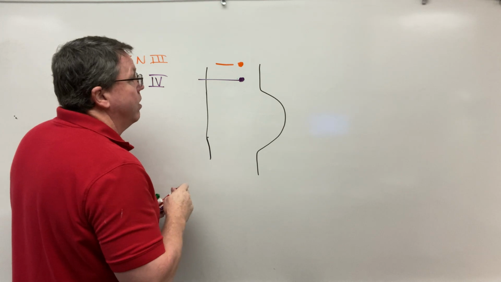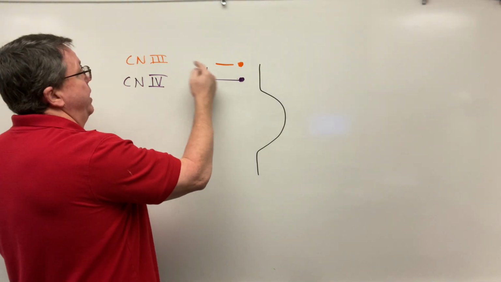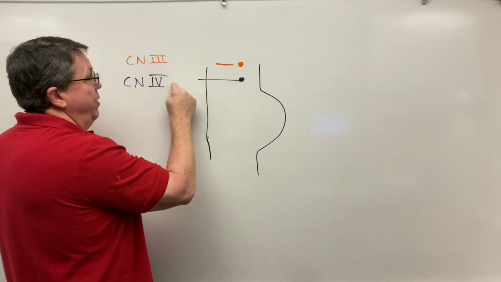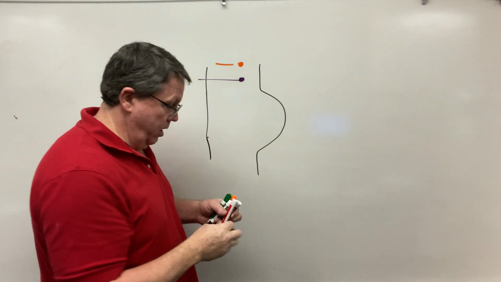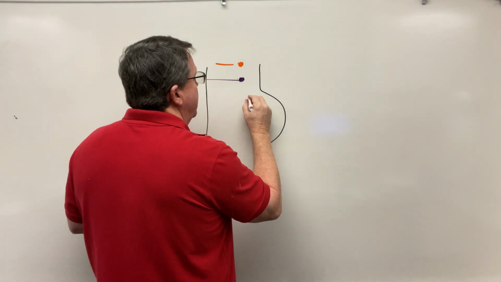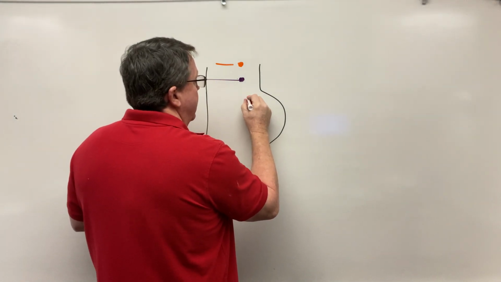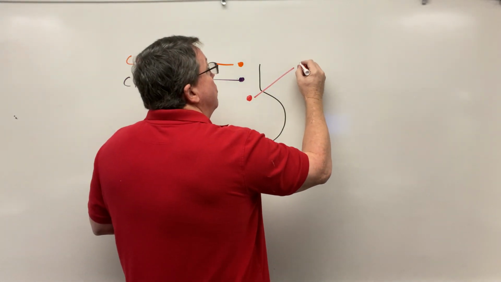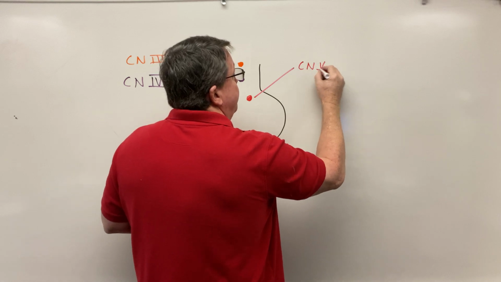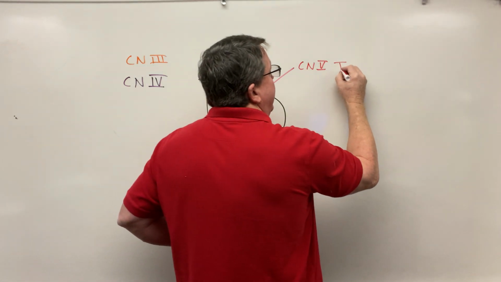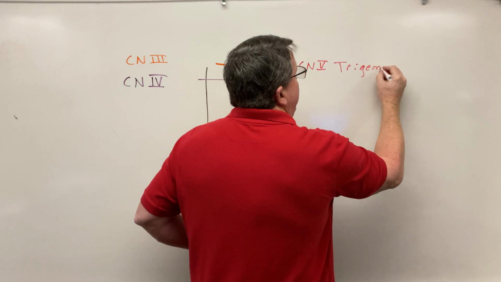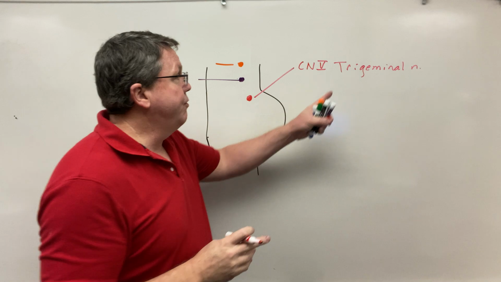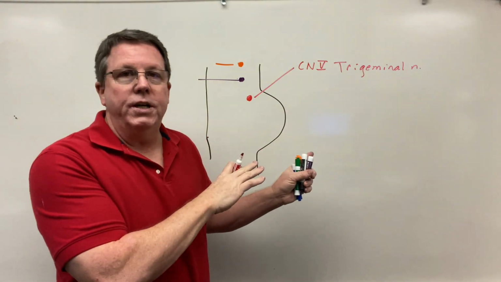And now we are going to go into the pons. So if this is cranial nerve 3, the oculomotor nerve, and this is cranial nerve 4, which was the trochlear nerve, we have 3, 4. Obviously, the next one is going to be cranial nerve number 5. Okay, and this is not the exact location of it in the pons, but just to make it easier to see. So we have cranial nerve number 5, okay? We call this one the trigeminal nerve. And the reason it's called the trigeminal nerve is because it's going to have 3 branches coming over it.